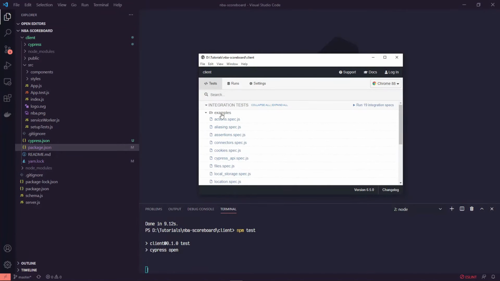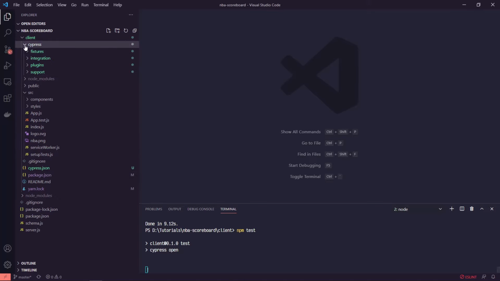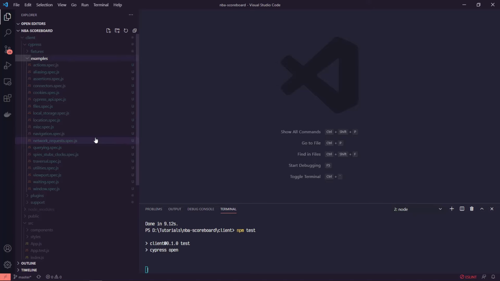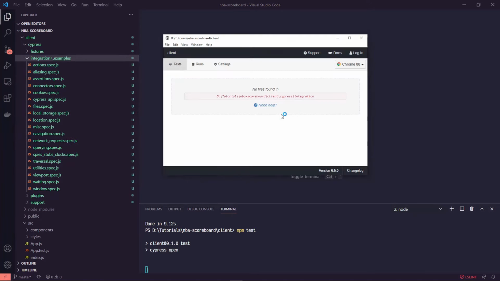So in Cypress, you can see this new folder we've got. In integration, and then /examples, I'm going to right click on examples and hit rename, and then just do a dot at the front. And so now you see there's no files.